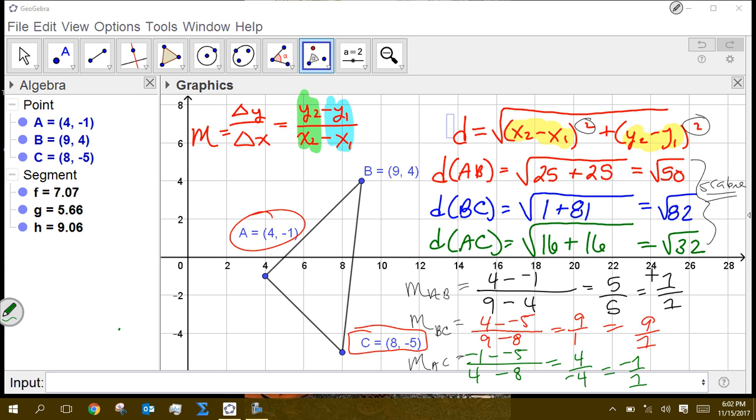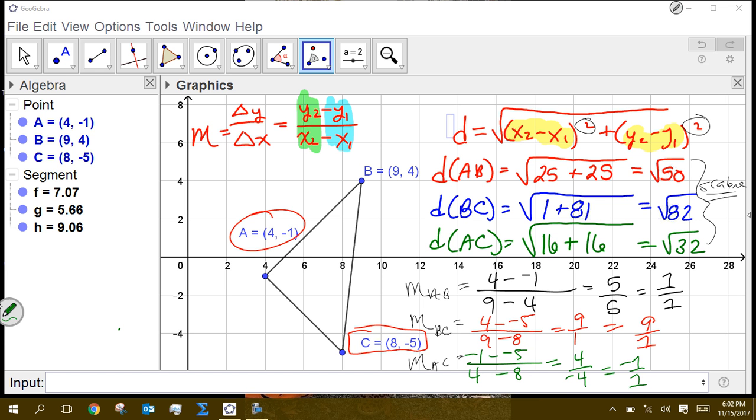And now we determine if any of these 3 slopes come from lines that are perpendicular. Remember, slope is a characteristic of a line. Slopes can't be perpendicular, but the lines are the things that are perpendicular. But the relationship between slopes is what's going to tell us, are these 2 line segments forming right angles? And the way we do that is we look at the slopes, and we start comparing 2 slopes to one another and see, are they opposite sign reciprocals?